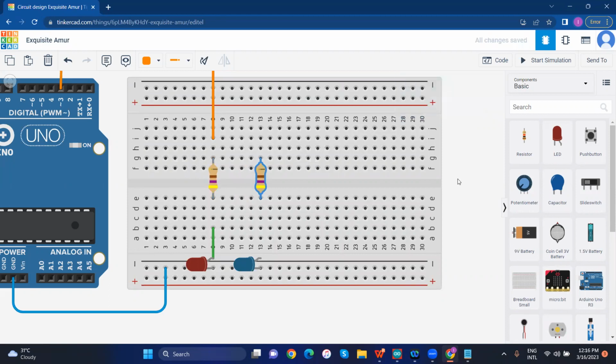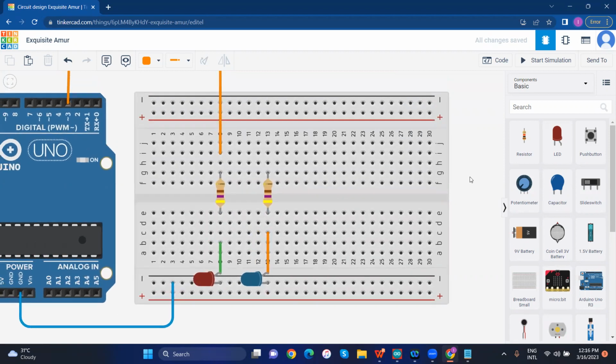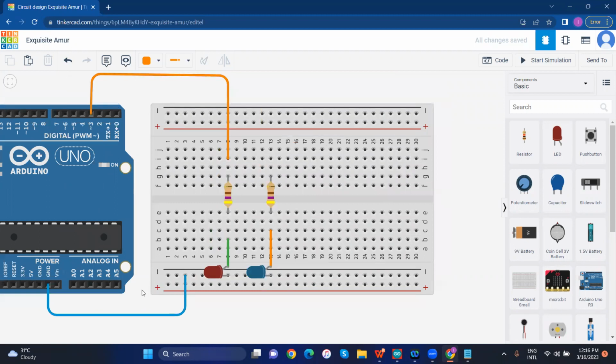Connect like the previous one, from here to here. We connected it that way, and we are connecting the resistor this way. Then the negative side, we no need to connect again because one wire is already connected that way.